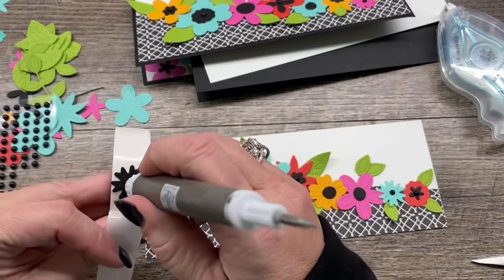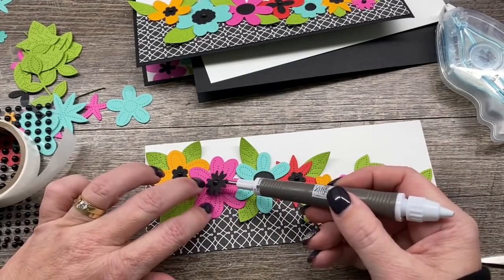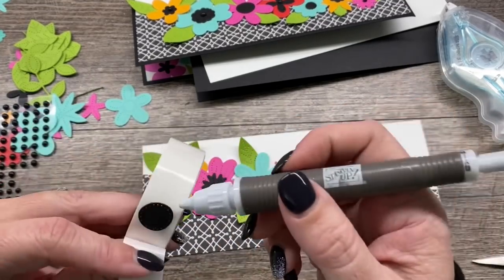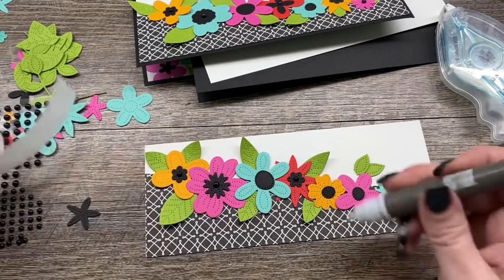Oh my goodness. The colors are just so fun and happy. I think you could get an equally beautiful result if you used pastel colors on this with this black and white paper, or even just focused on one color.